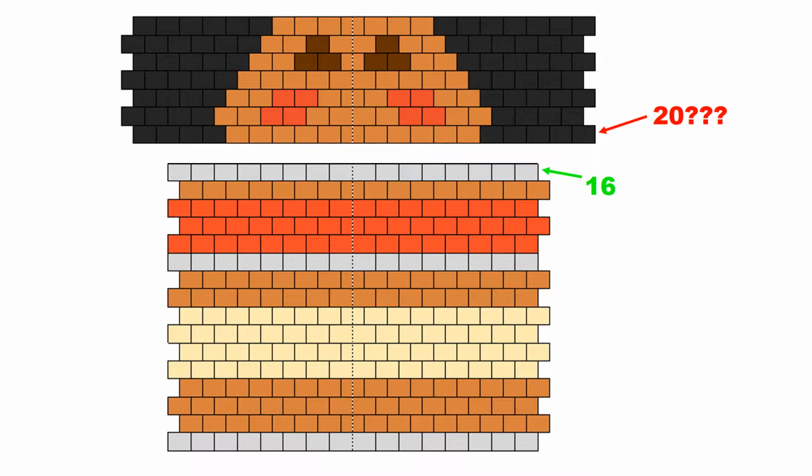Well, there's a method to this madness, and it involves expanding the first row of the head, the one that makes contact with the neck layer. We are basically going to insert 4 extra pieces into the head there. Yes, you can do that, and I'm going to show you how.